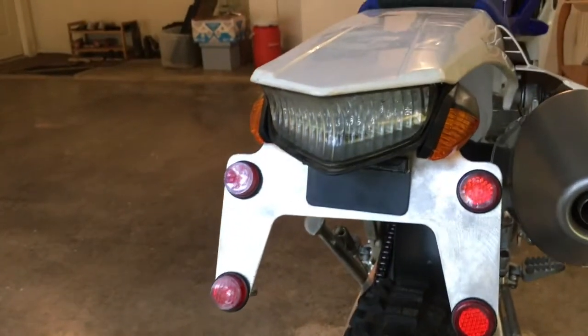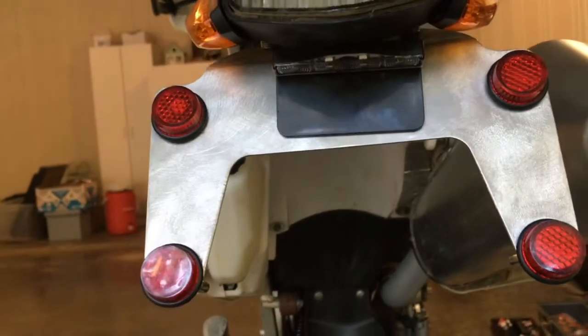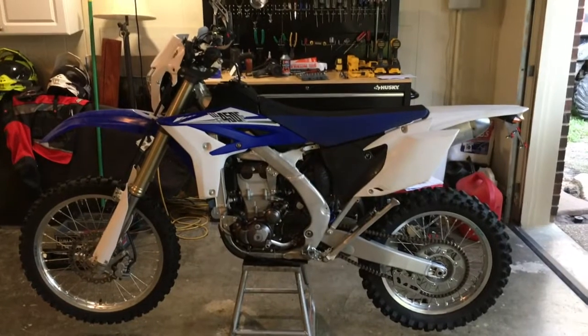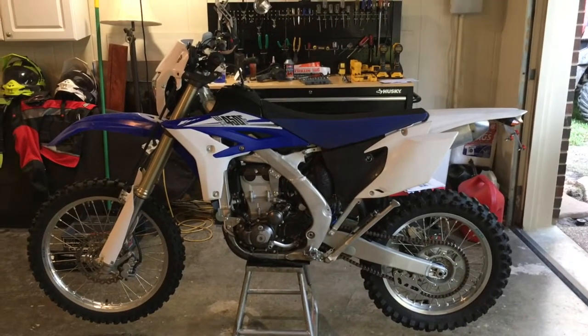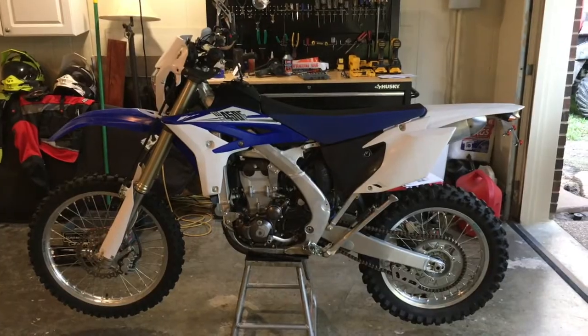On the back of the bike, I retained the stock brake light, added turn signals to it, and a license plate light to the back. Both my front and rear brakes activate the brake light. This is really a project that anybody can do in just a day, but there are a couple really sticky points in the wiring that are going to give you some trouble, and hopefully with this video I'll help you out and make this a quick and easy project if you want to do a custom kit on your bike. So keep watching and let's go over the parts you're going to need to do this job.